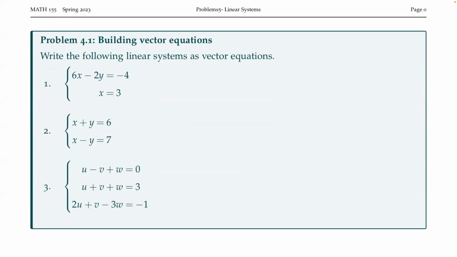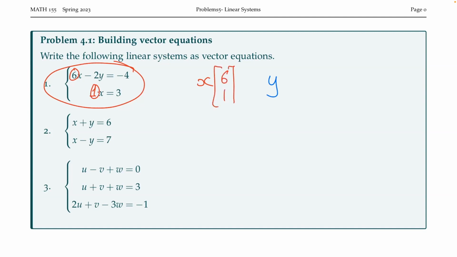Okay, I'm going to work through this first thing here with you. So first of all, we're going to practice building some vector equations. So we've got a linear system here, and we want to turn this into a vector equation. So how do we do that? Well, our unknowns are our x's and y's here. So I know that I'm going to have an x, I'm going to have a y. In fact, I'm going to do the y in a different color. And I want to take the coefficients that are in front of my x. So here, I've got a 6, and I would have a 1. So I know that my x has to multiply a column vector with a 6 and a 1.